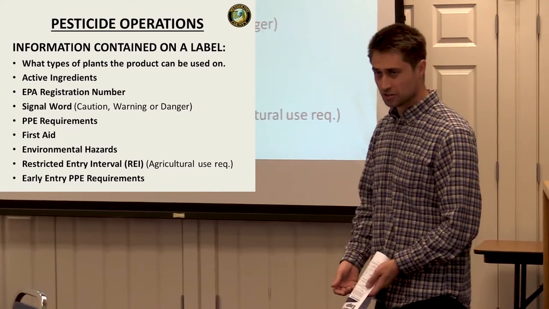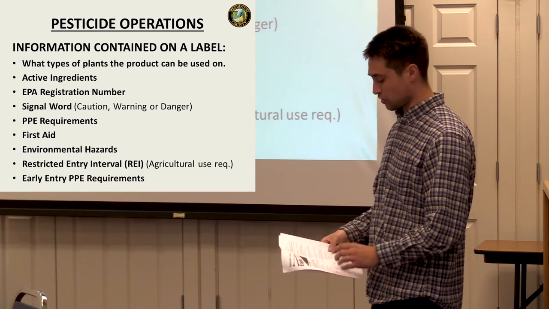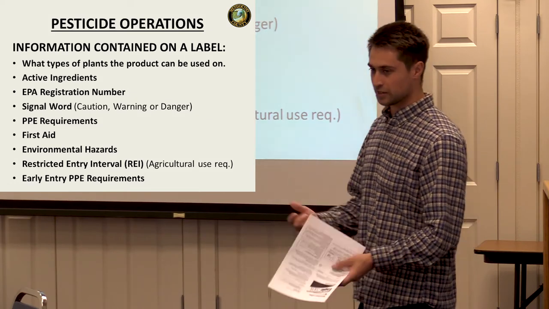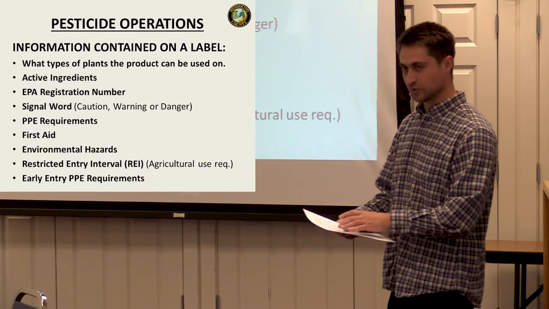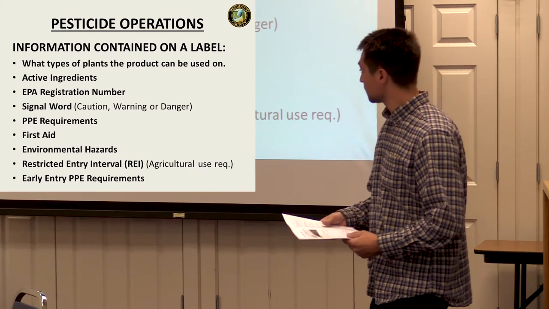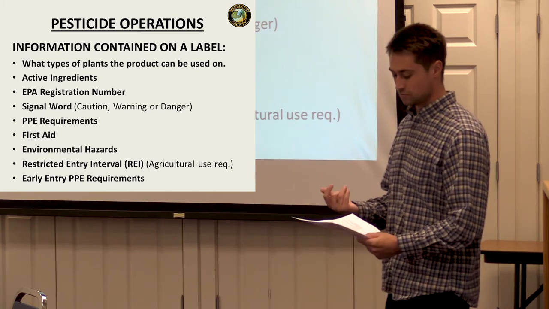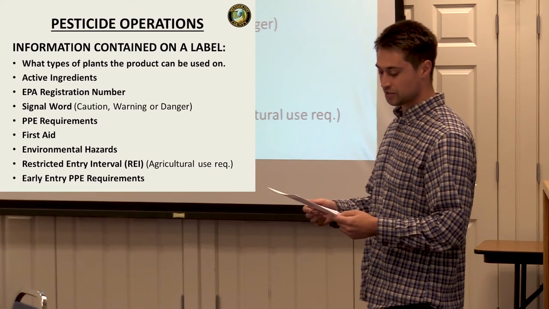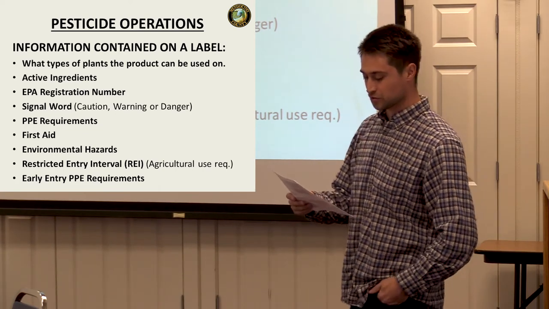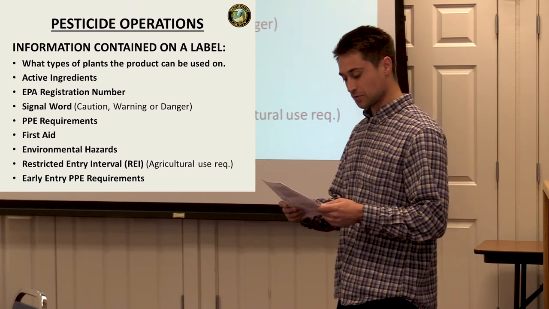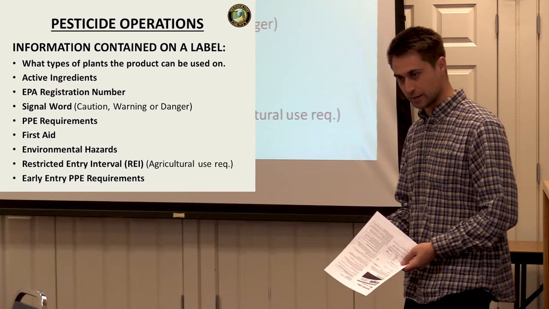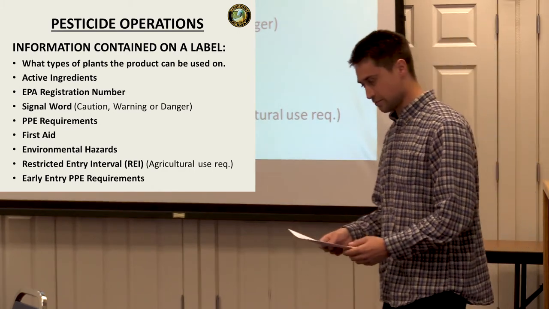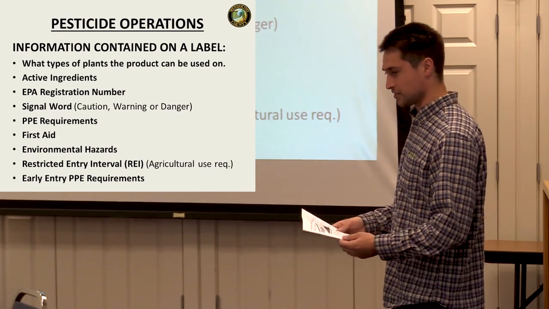So the label, there's a lot of information on the label, and it could seem kind of overwhelming if you don't know how to read it. But generally, they're usually set up the same way, and the information is in the same areas. If you know what you're looking for, you can find things quickly. The first thing it's always going to tell you is what the product can be used on. If you look at this Eagle 20 here, right under the name, it says systemic protectant, curative fungicide for disease control of established turf grass, landscape ornamentals, greenhouse and nursery ornamentals, apples, stone fruits, and grapes. So I already know what this product can be used on from that little paragraph. Can't use it on lettuce. If you use it on lettuce, that's a label violation.